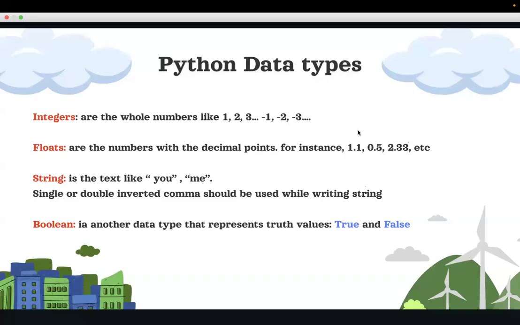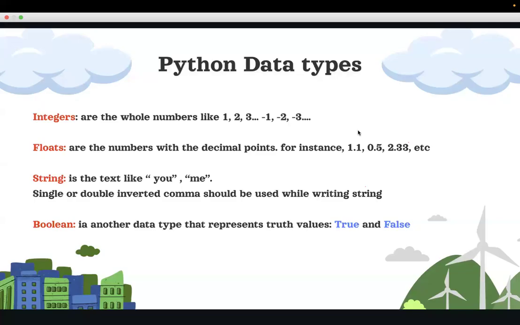So there are types of data. Data is a form of information. Anything that gives you information can be data. Sometimes it can be pictures, sometimes numbers, digits, letters, or a sound or video. There are many data types in Python, but the basic ones are 4 data types.